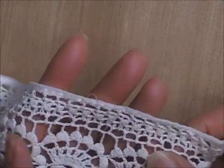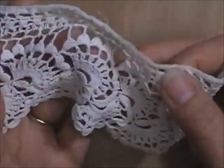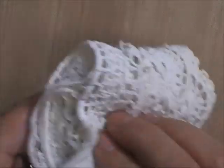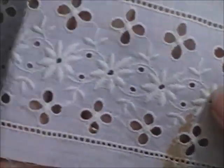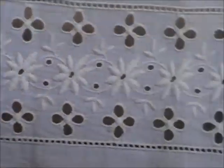Length of this. I don't know what type of lace this is. It looks kind of crocheted, but maybe not. It's very soft. Ooh, pretty pattern. You get that much of that. I have a short piece of eyelet. This one has some age staining on it. There's probably about 8 inches of that.